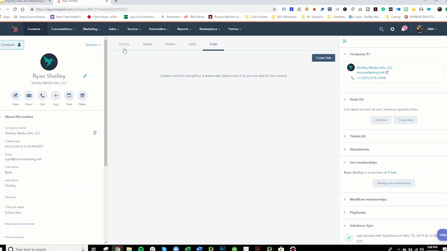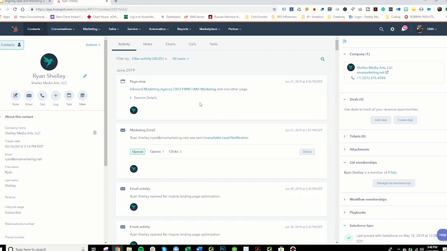And now anybody on my team that comes here, they're going to see this really detailed activity record. And they're going to be able to see when I've called them, when I've emailed him, the actions that he's taken back. It helps management understand what's going on, but it also helps the team to do collaborative selling. It then helps marketing to understand the steps that sales takes, and it helps sales understand the steps that marketing takes. Just by having all this data in one system.